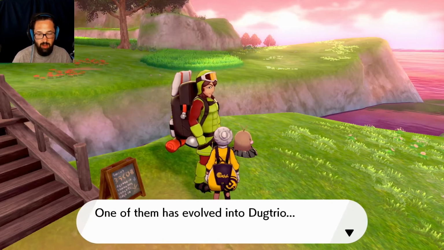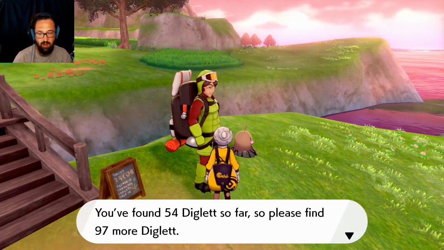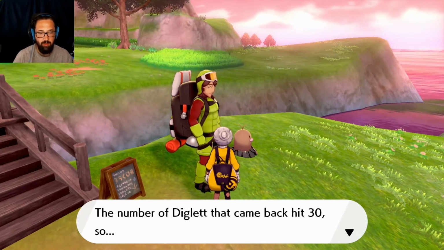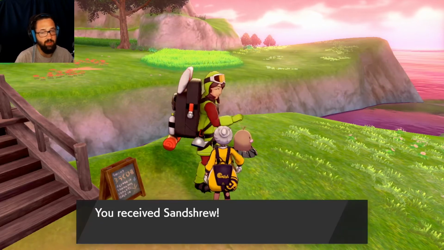32 Diglett have come back. One of them has evolved into Dugtrio. You found 54 Diglett so far, so please find 97 more Diglett. The number of Diglett that came back at 30, so I'd like to give this Pokemon to you. This Pokemon in Alola, just like my Diglett.